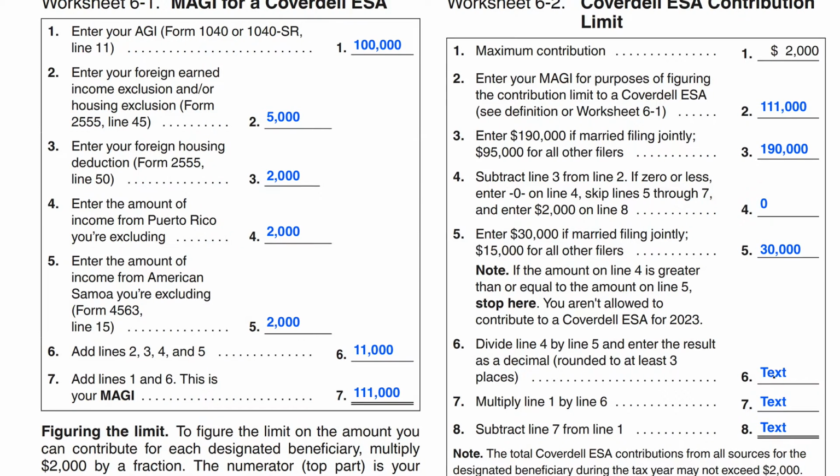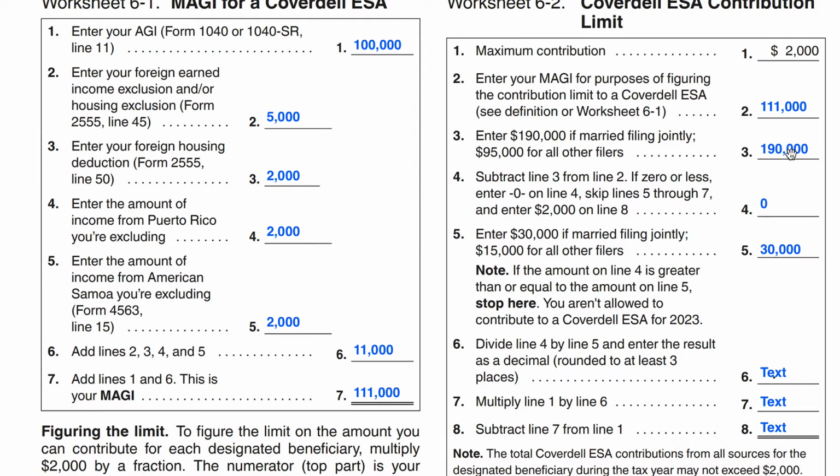So let's go ahead and start with that. On the worksheet, the maximum contribution in all situations is $2,000 per ESA per year. So we'll enter the MAGI from Worksheet 6-1. We come to $111,000.